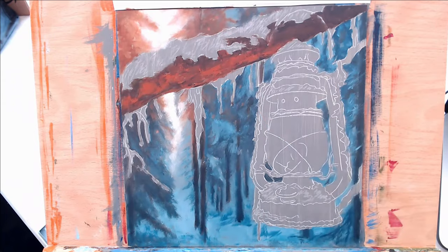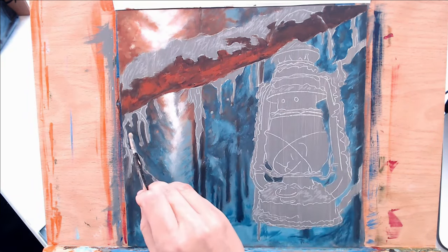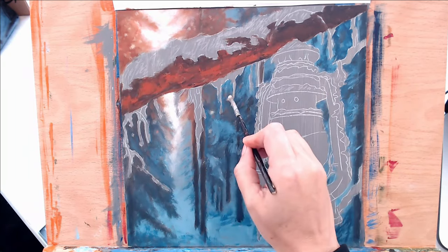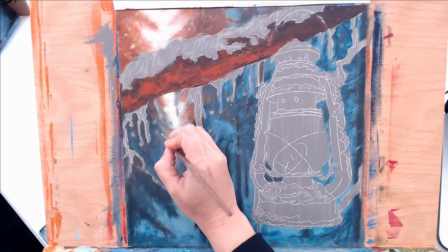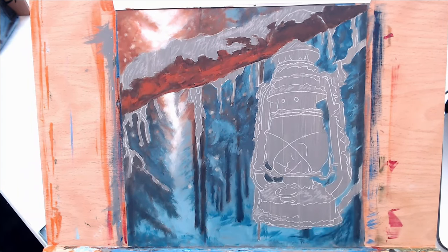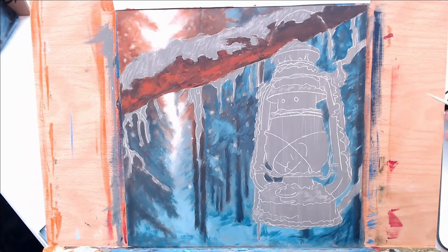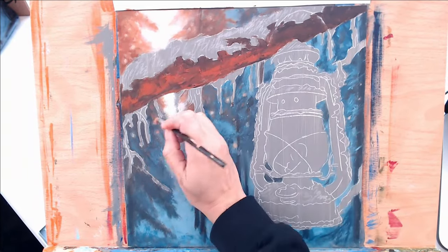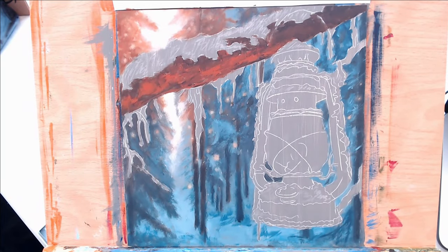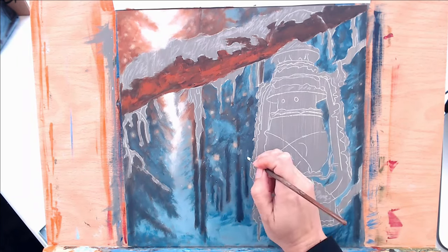Now I'm going in with a little bit of burnt sienna, red oxide, and titanium white. These are supposed to be snowflakes that are kind of sunlit, so I'm taking some of the warmer tones and adding in a little bit of circular motions, which creates kind of a fuzzy, almost bouquet-like background — but these are really snowflakes. Then I add some in the same way with the blues I'm using, and then go through and add a little bit of a lighter color — titanium white with a little bit of cobalt blue — little specks, just varying it. I want to bring down some of that warmth from the top and incorporate it through the rest of the painting, which is why I chose to use some of the warmer tones for the snowflakes.